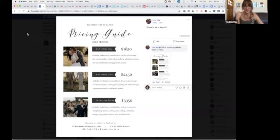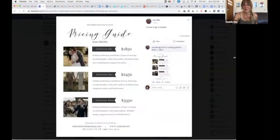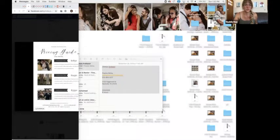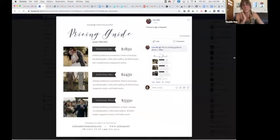One, having this in this format, attachments aren't ideal. If you think about how small the text would be on the screen of a phone, we can even show you how small it would be. It would be super tiny. Yeah, it would be very small if we were trying to read all of this on a phone. That could be super difficult. So having a design that's responsive helps a ton with desktop and with mobile.